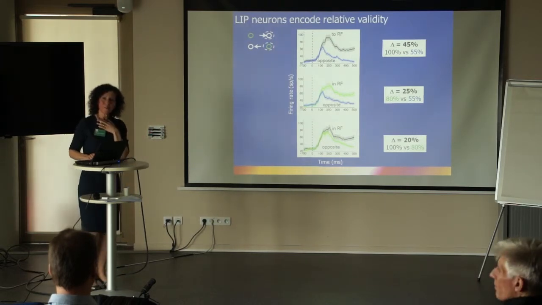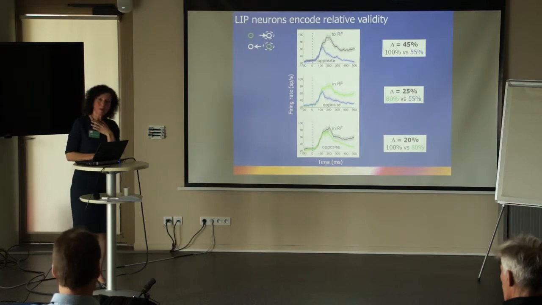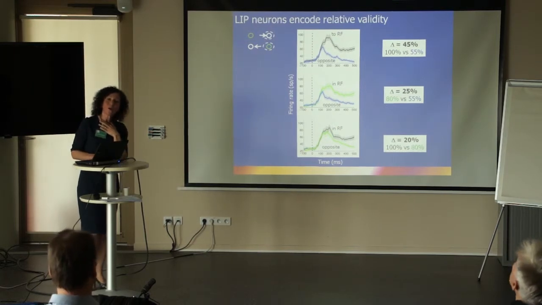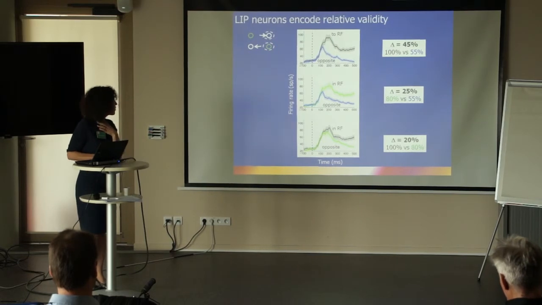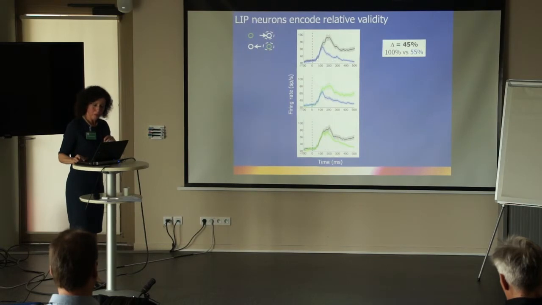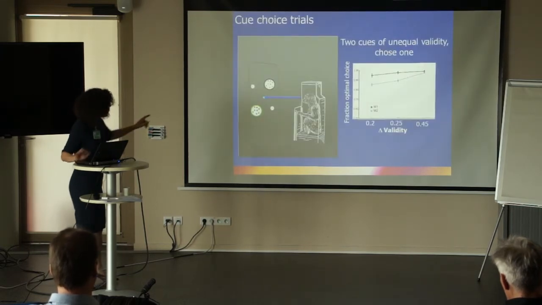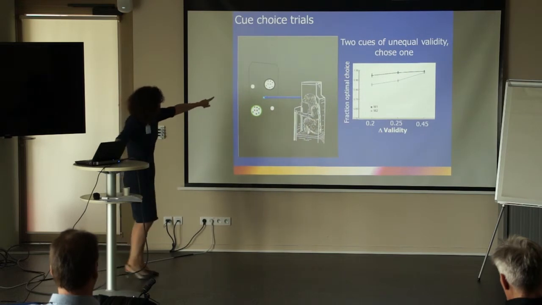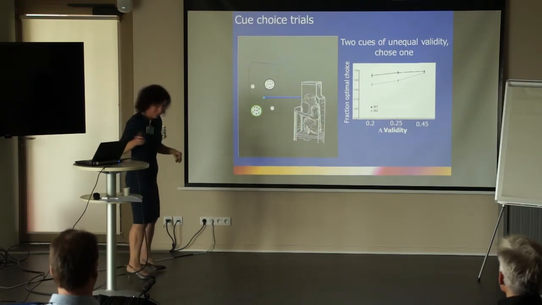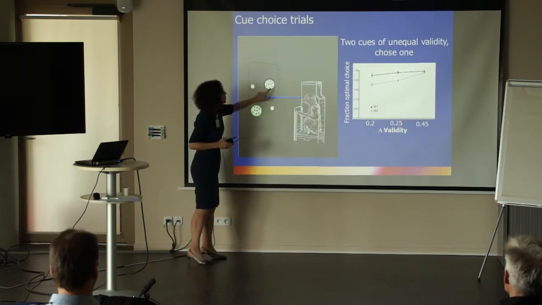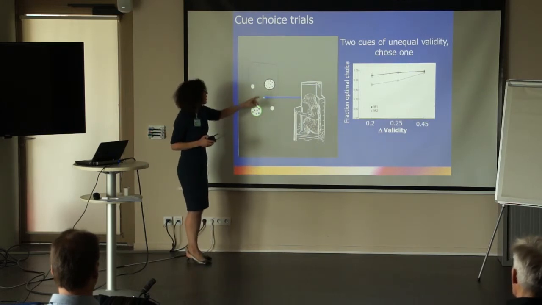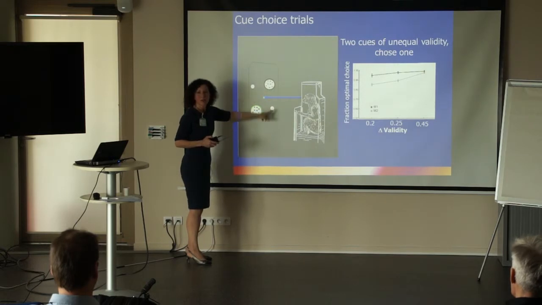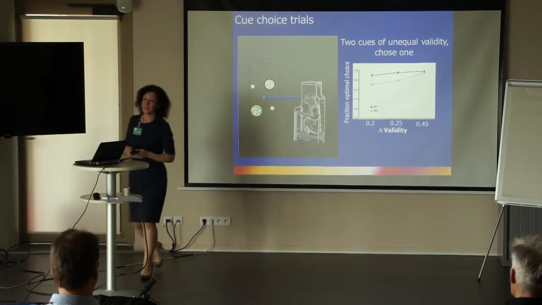Sorry, just to clarify, so the Qs are always incongruent, so whatever is the most valid one is pointing one direction or the other? They're always different in validity, yes. Not in validity, in directionality, so they're always cueing opposite. They're always opposite. No, I'm sorry, they're not. We're looking at the saccade to the Q. So in this example, the receptive field would be here. This is before the motion, and it's before this second saccade. We're not looking at this one. We're looking at the first saccade, right? Okay.